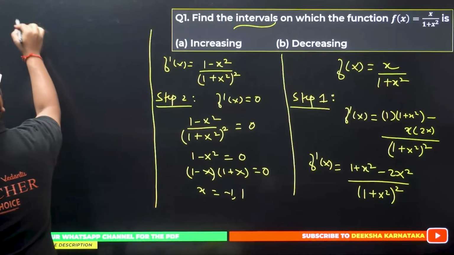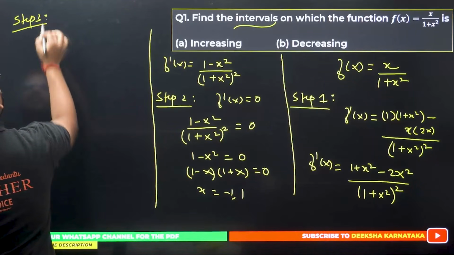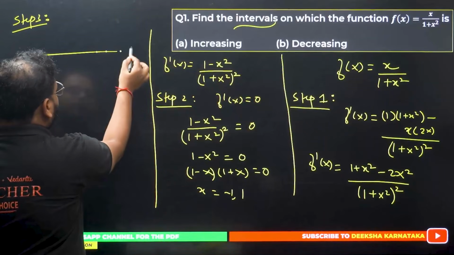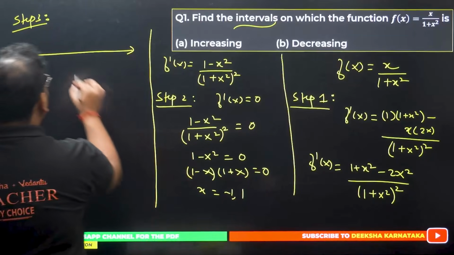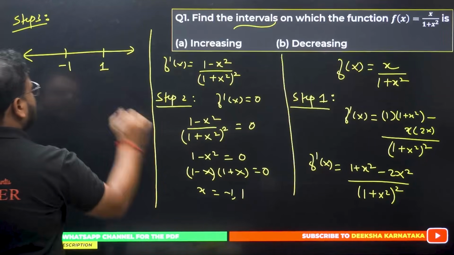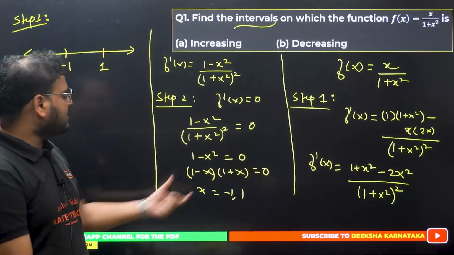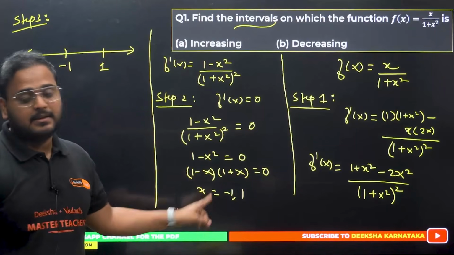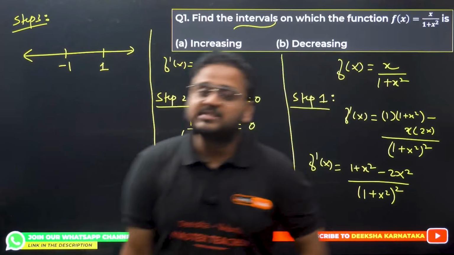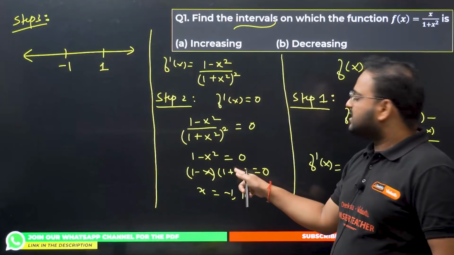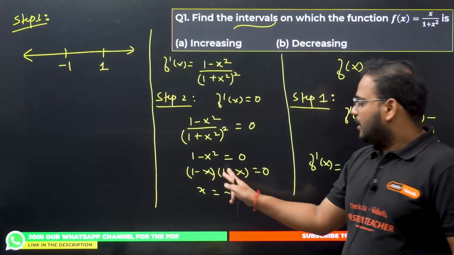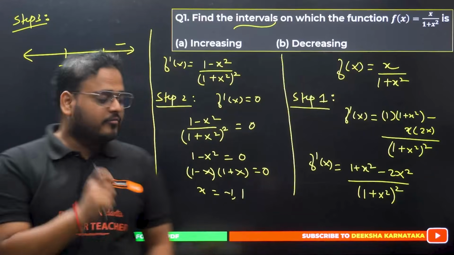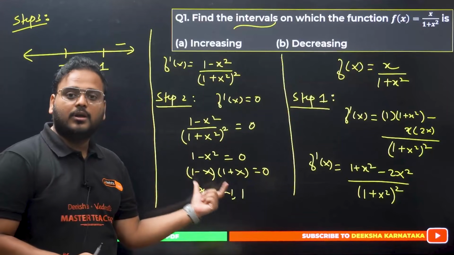Step 2 is done. Step 3 is basically what you can call the wavy curve method, or simply the number line. Whatever you want to call it, it's up to you. Draw the number line. What will come first? Of course minus 1 and plus 1. Check the coefficient of these factors. Here there is plus, no problem. But here we have a minus sign, we have minus x. So this is plus and this is minus, the combination will become minus. Start with minus sign. I'll repeat myself: if the coefficient of the factors is negative overall, start with the minus sign.